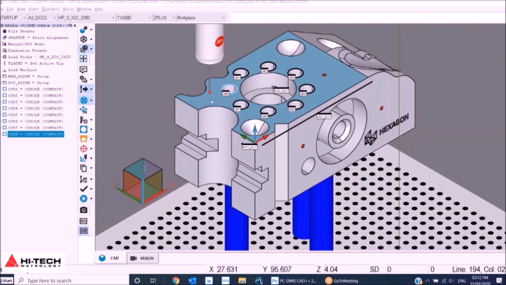If you are in program mode, then when you try to select a surface, you will see a point gets picked when you hit the surface. So that is a key thing. You should be in translate mode. Once you are in translate mode, select the surface, for example the plane here, press the Shift key, and then hover the mouse around the circle. And you see the circle circuit. If I hit the left mouse key now, you will see the circles appear in the summary window, or the commands for the circles will be created. I just don't want to do that because I already have 8 circles here.